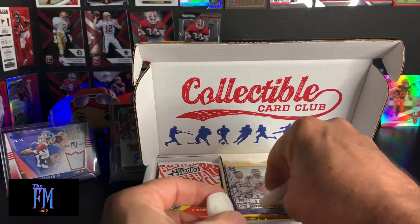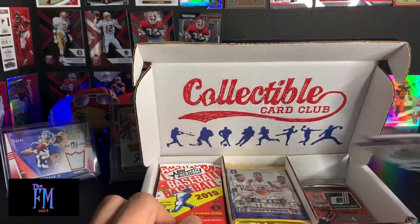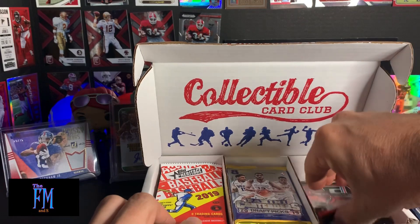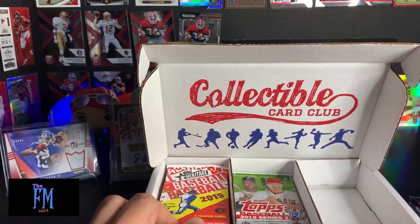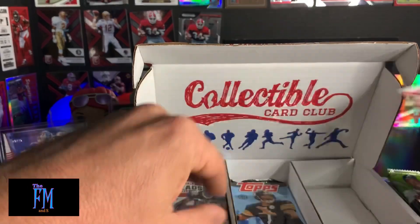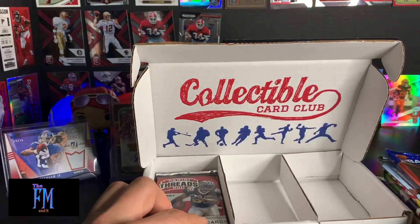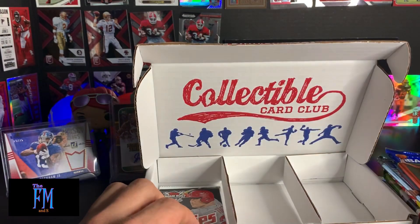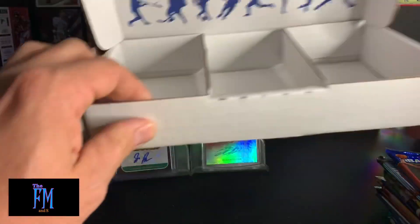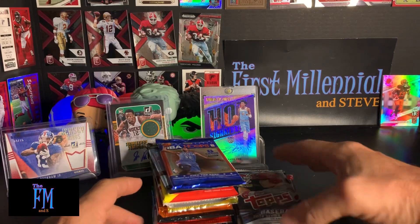That's pretty sweet. This is a nice little package. I always mention — you have the option to do either all baseball, all football, or all basketball, modern and vintage. I think they define modern as anything from 2001. And I picked all three sports and modern, so I'm having trouble getting all these cards out there. So 15 packs, it's about $40 to $45 for shipping, something like that. And there are all the packs.